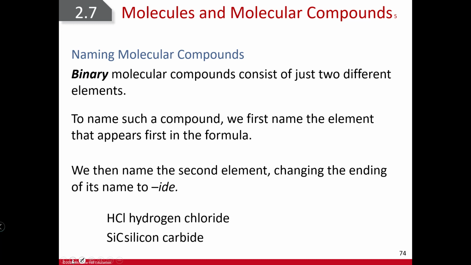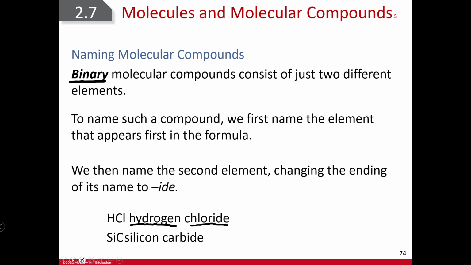All right, so we're going to name compounds, molecular compounds, covalently bound compounds, nonmetals with other nonmetals. So if we bond 2 different elements together, they're called binary molecular compounds. When we're naming a binary molecular compound, you will name the first nonmetal by its full name, and you will change the ending on the second nonmetal to an IDE ending. Again, that's so we don't confuse, in this case, chlorine to chloride. Those are 2 different things.